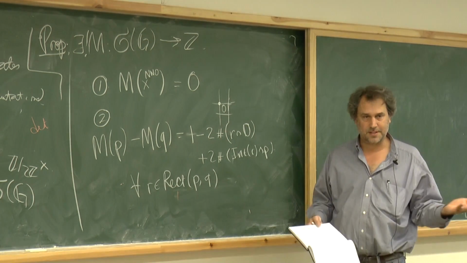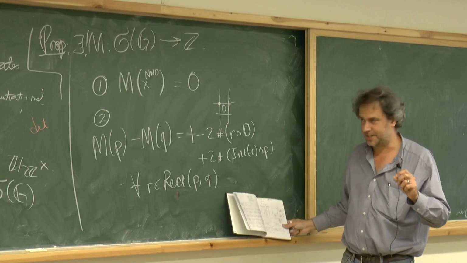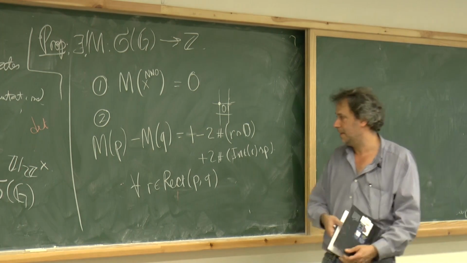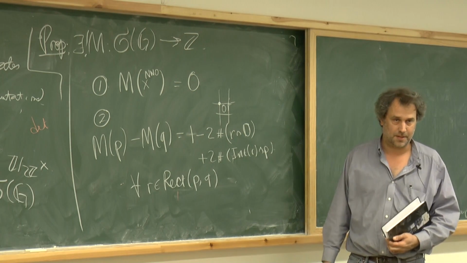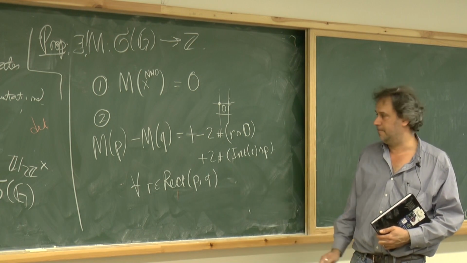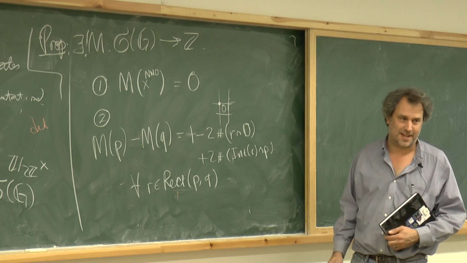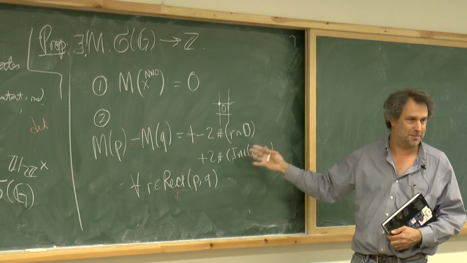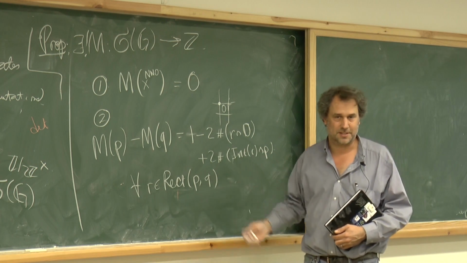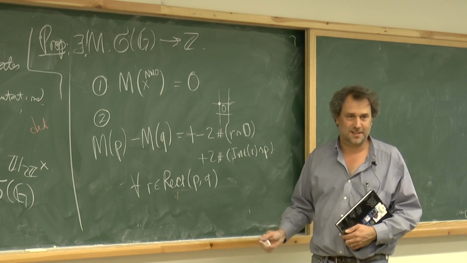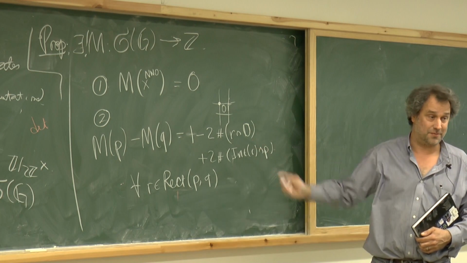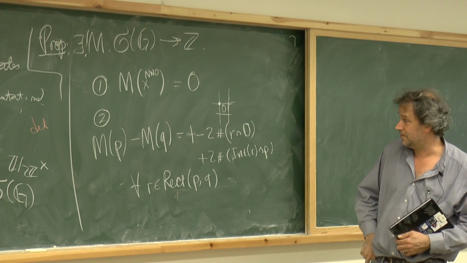So I've got this function. Anytime I've got two grid states that differ by a rectangle, then the difference in their gradings is given by this formula. Okay? And the first thing you have to check is that this is an overdetermined formula. You have to make sure you don't get into any contradictions. And the nicest way to do that is to actually write down a formula that specifies this function.